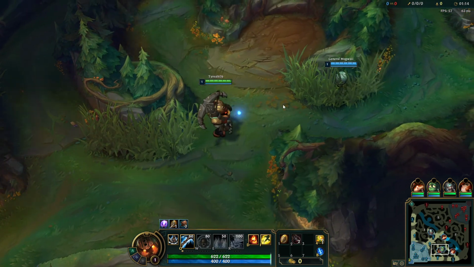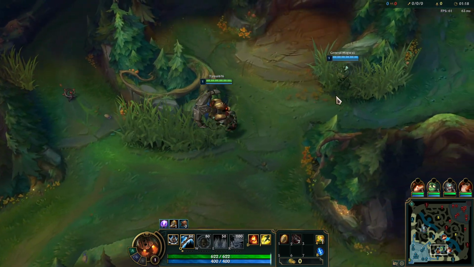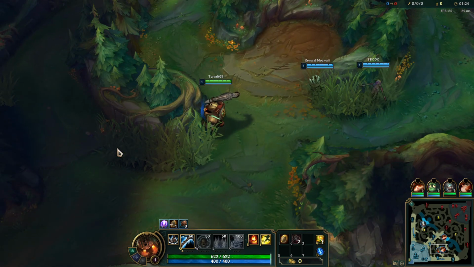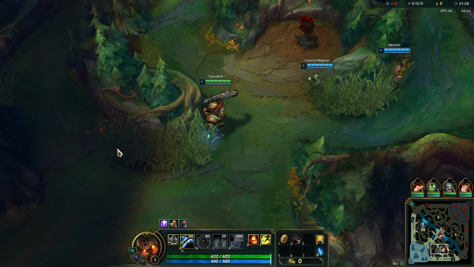His E, Riptide, it basically does a little circle around him, a little splash of water, does some ability power damage, and then does some slowing. To be honest, it's not really a significant amount of slowing. The damage and the ability power, I haven't really seen is too significant, to be honest with you.